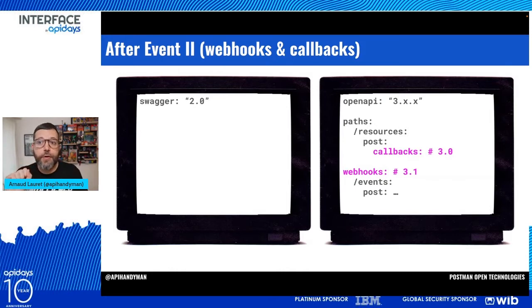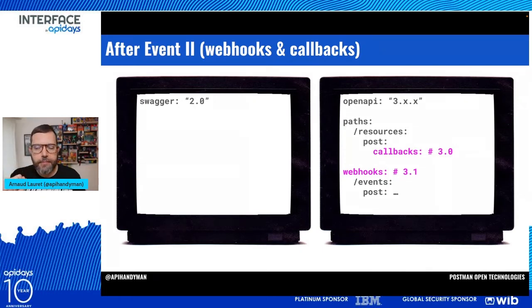And so you can describe that by adding a callback in your post /resource operation, describing the operation like any other one with a slash whatever. And it will be up to the consumer to implement that to receive the event of the termination of the long operation.